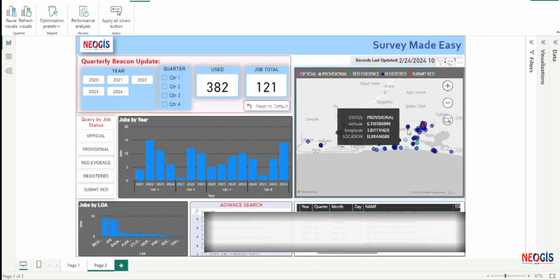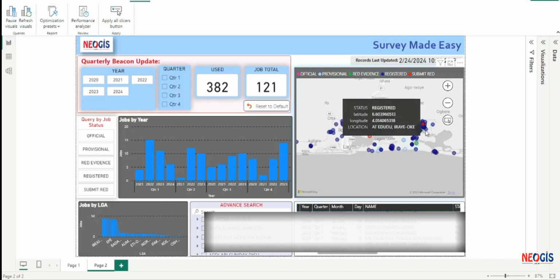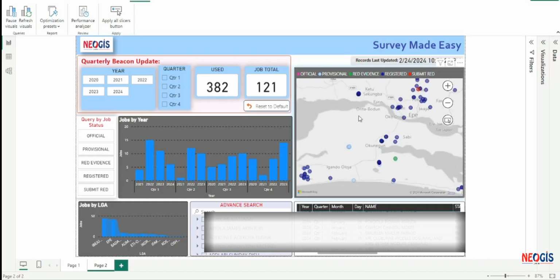On this side now, this is the Google Map display of the whole thing. All you need for this representation is just the main coordinate on the survey plan. So it's not showing the perimeter so far, but it's something that is in the pipeline. We're working towards that as well.